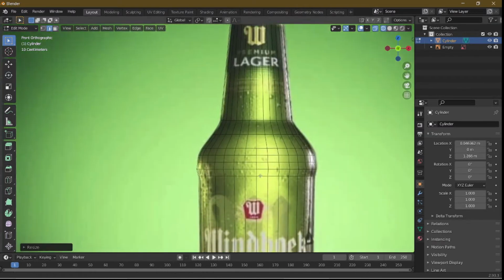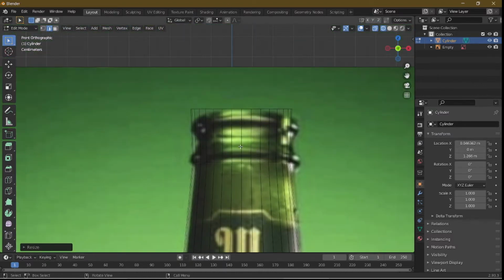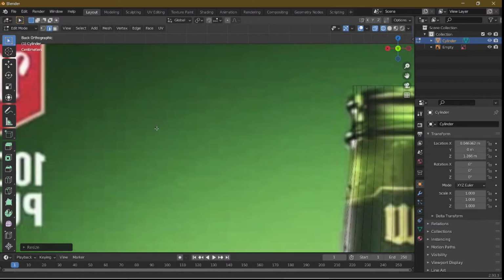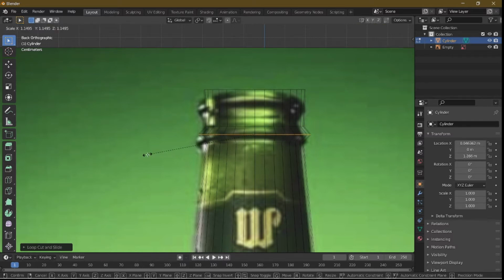Okay, so now for the grills we added over here, they're kind of like those rounded edges. I found out this method after kind of fiddling around, and to do that we're gonna add 3 loop cuts, one over here, and since there's already an edge over here, we're just gonna add another loop cut right in the middle of those 2, and we're just gonna scale that up, and then Control B to bevel it.